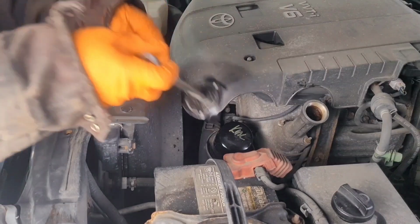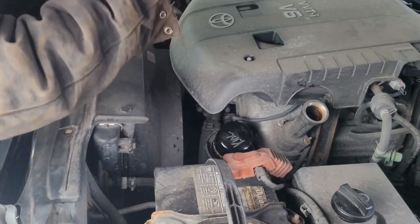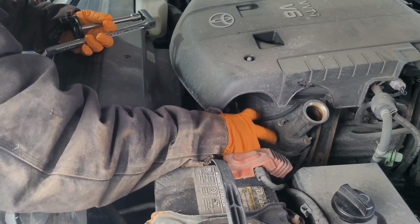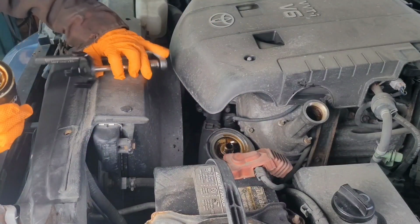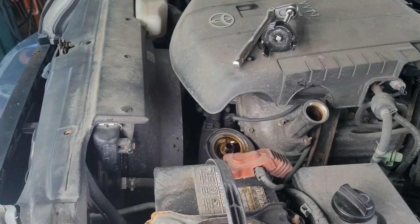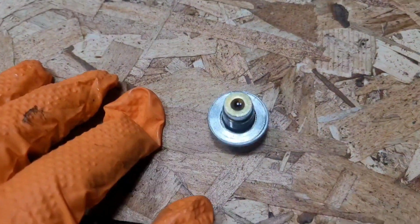So on this particular vehicle model, the oil filter is on the top here. Take that off. That's an aluminum washer. I already inspected it and it's still good, so I'm going to reuse it.